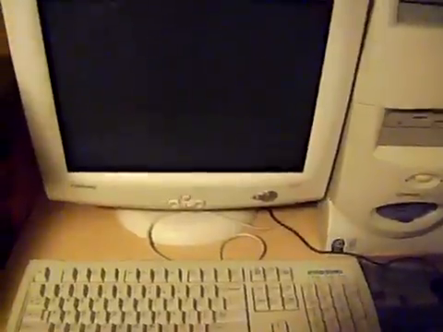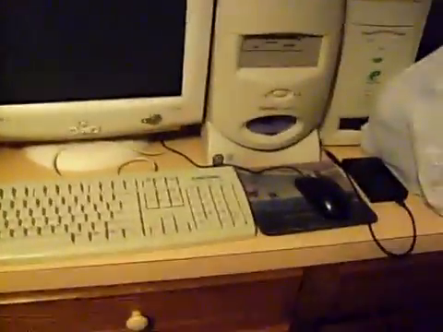Okay, everyone, I'm here at the Compaq Presario 7594. This computer runs with a 564 megahertz Intel Celeron processor, 256 megabytes of RAM, and a 10 gig hard drive. And yes, this computer normally would run Windows 2000. Right now I've got a different operating system just for tonight. By tomorrow it's going back to Windows 2000.